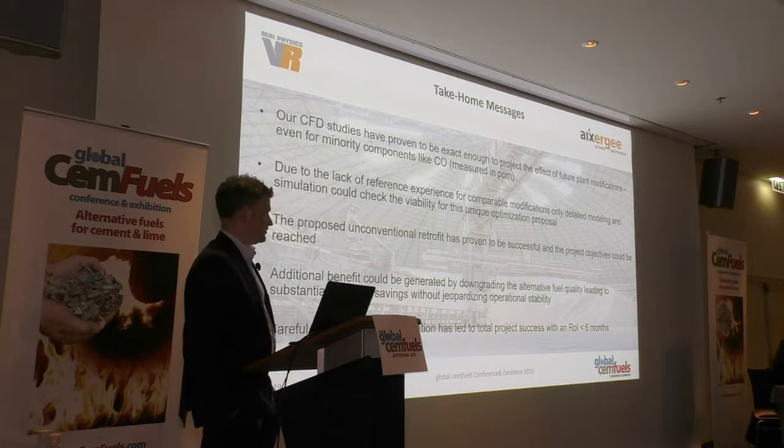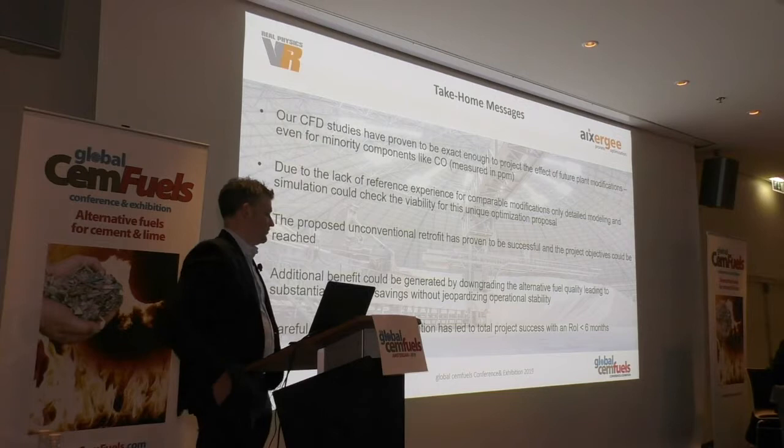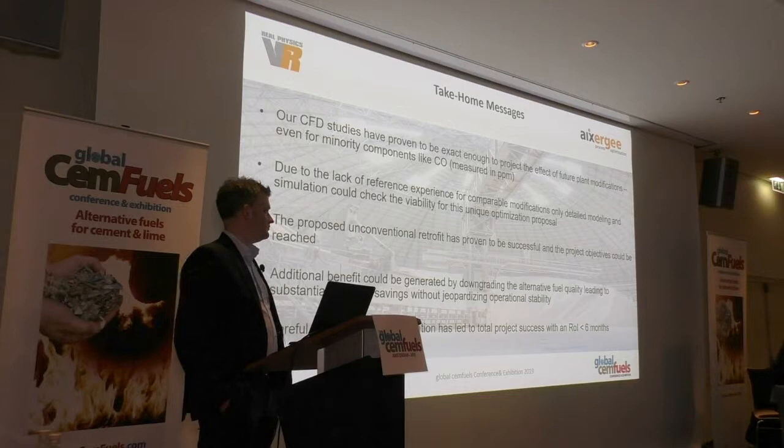Yeah, so we are talking about 40% of the fuel was still coal before, and they replaced it. So there is a big gap between the coal costs and the RDF. And this pre-grinding, of course, costs you quite a lot to do that. Okay, and so after the modification, how much coal were they obliged to use, or could they use, in the calciner? Zero. Zero. Okay, so they did manage to go to zero coal. Absolutely, yes. Okay, so that's a good saving.